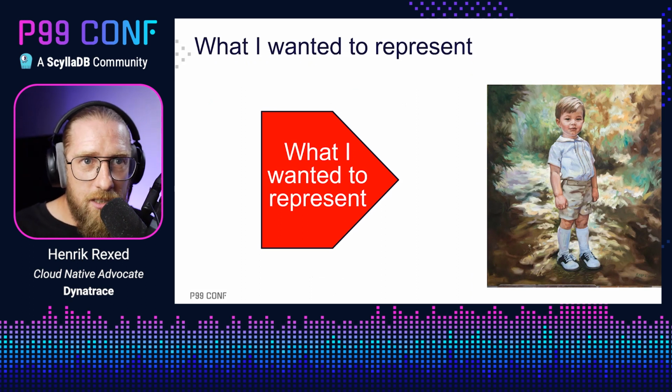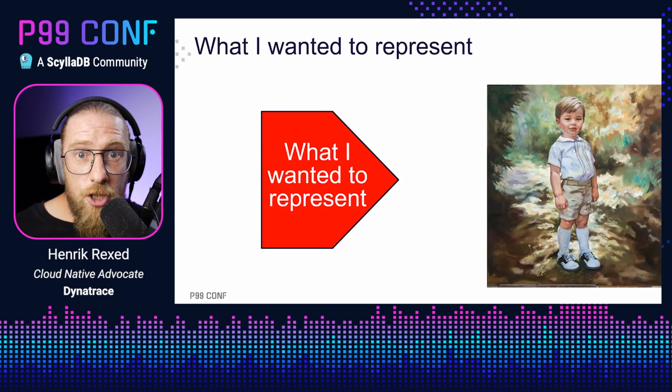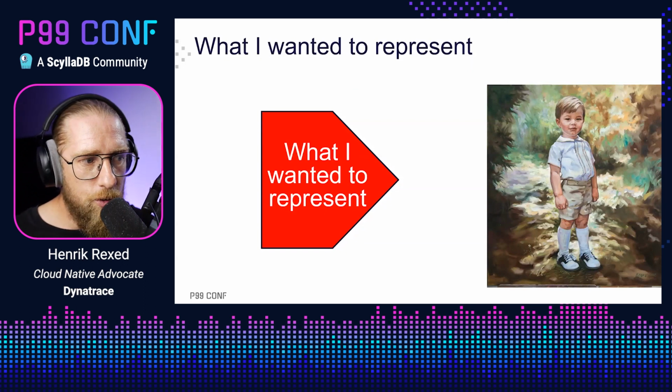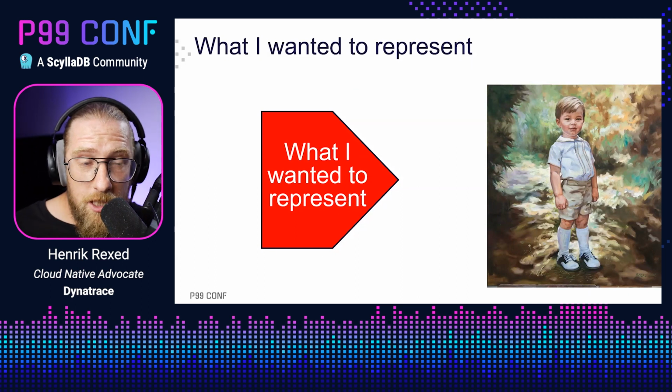So there is a surrounding, there is some nature around the character. And you can see that the child has clothes. So there are a lot of details that I was not able to represent at that moment. Why was I not able to represent those details, the situation? Because I was missing some tools.